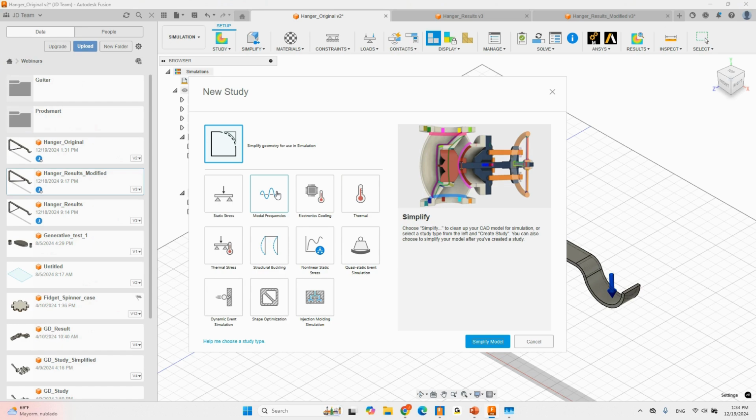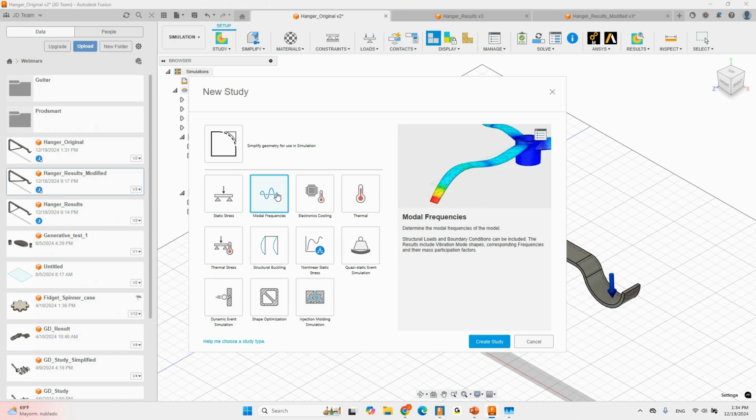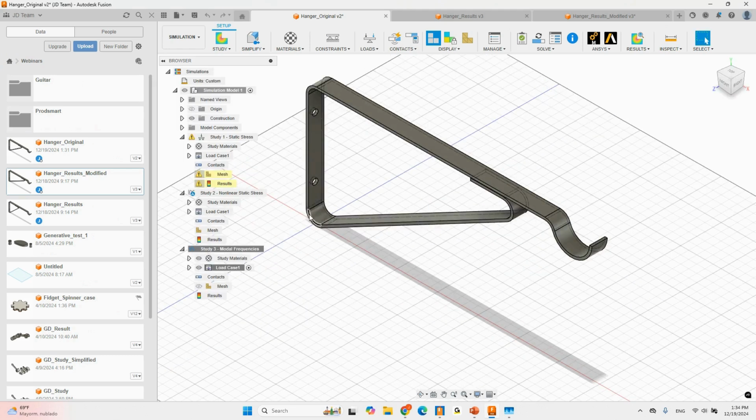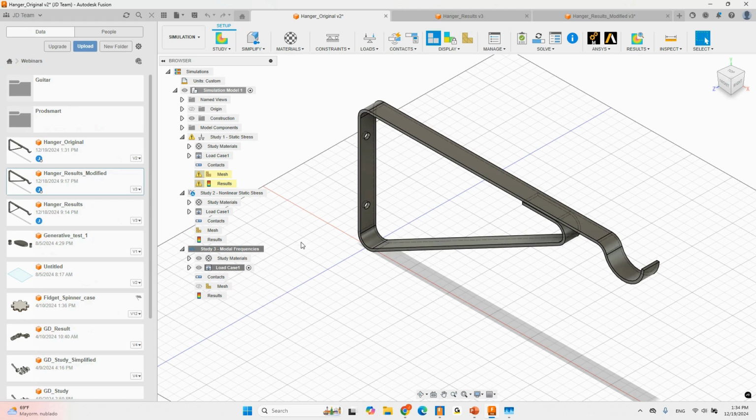Probably, a plane hanger is not something that is subject to those kinds of loads. But in any case, this is something that you can specify here in Fusion. So I just want to show you how easy it is.